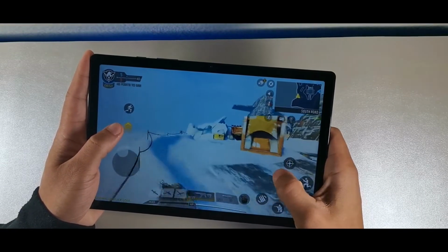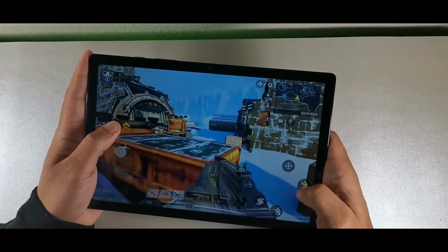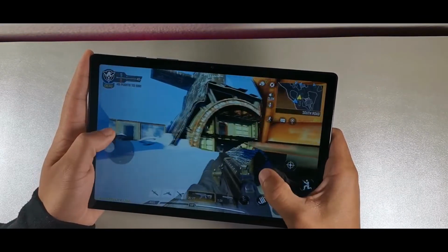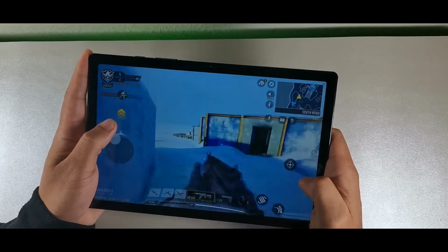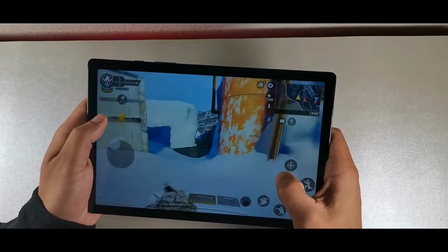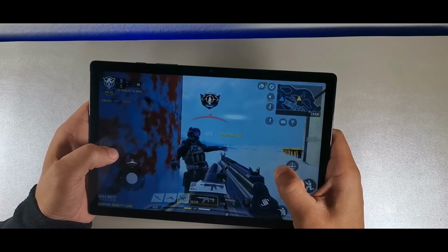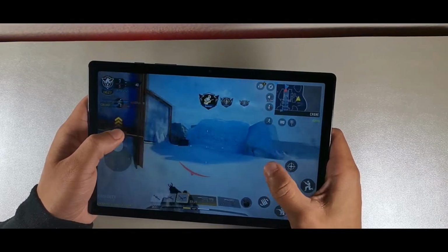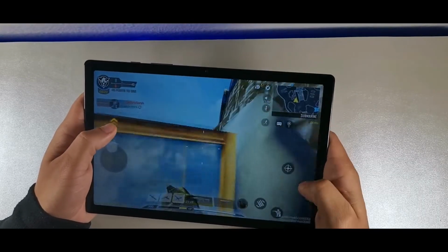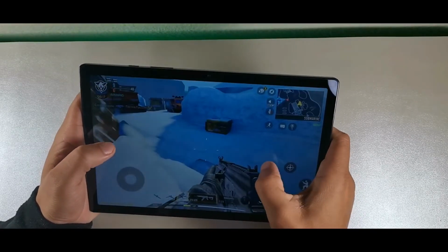So when you're gaming on here, you have a little bit to hold on to, right? But it's not going to get in the way. Basically, the bezels are really good to hold on to, and the frame rate on here is 60 hertz. It's got the 60 hertz display, so it's going to be pretty decent when you're gaming on here as well. And there's no notch, it's just equal bezels on all 4 sides. So I did like that part about it. And it's got a 216 PPI, with 1920 by 1200 full HD resolution.